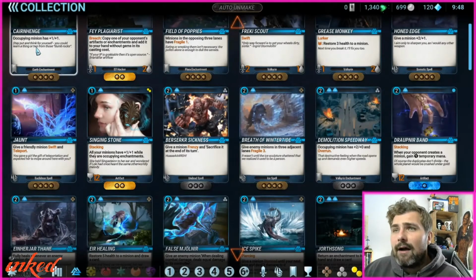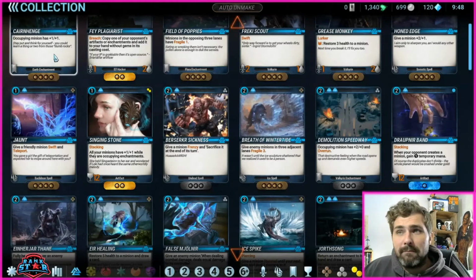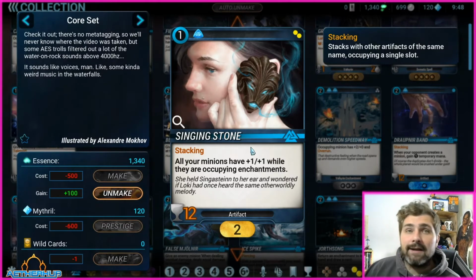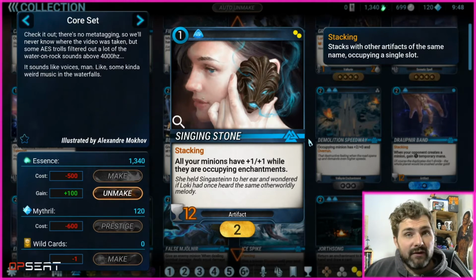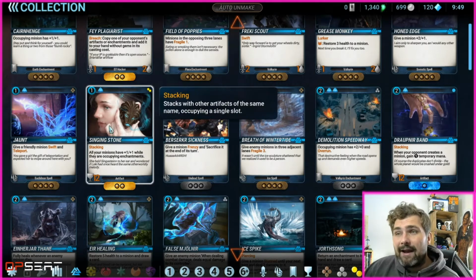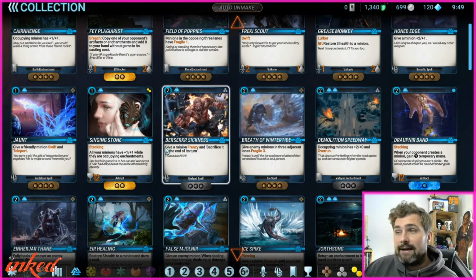So for 2 mana, with Carrion-Henge on the board, you basically have +2/+2 when minions are on this enchantment, with Singing Stone on the board as well. And with it only being 1 mana and 1 blue gem, it's a very, very powerful card in enchantment decks. Definitely, if you want to play blue enchantments, I would say this is a rare you should definitely be crafting. It's a card you see in almost every blue enchantment deck, because it's so cheap. It's effectively a cheap alarm ring, but they have to be on an enchantment, and it's super strong.